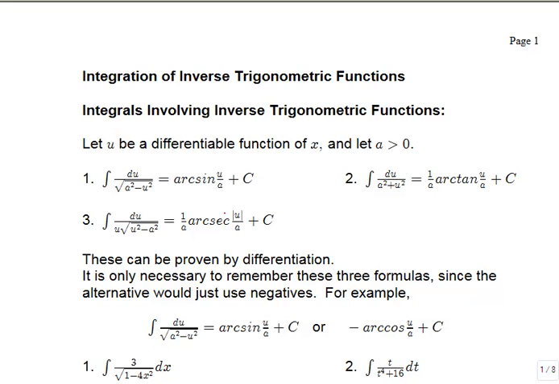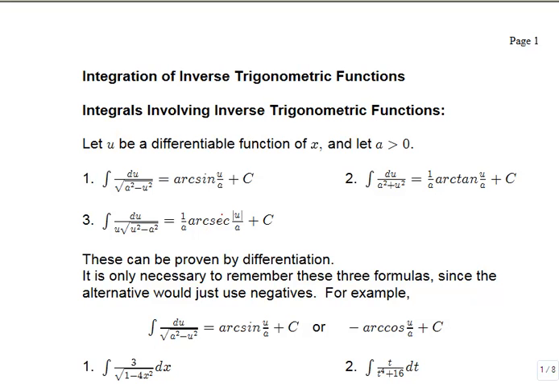So the major difference between 1 and 3 is obviously there's a u present in the denominator, and also the order is switched around. For arcsine, you just have the constant squared minus the function squared, and for arcsecant, it's the function squared minus the constant squared. So the x will come second for arcsine, the x will come first for arcsecant. And notice in terms of the formulas, the arcsine formula does not have that constant 1 over a out front, but arctan and arcsecant both do.